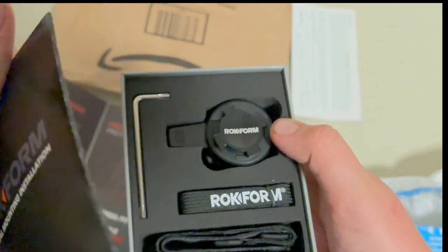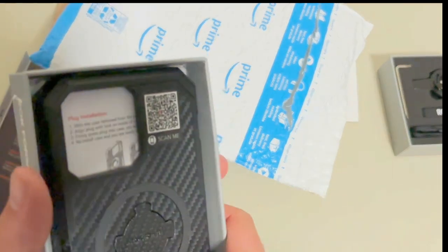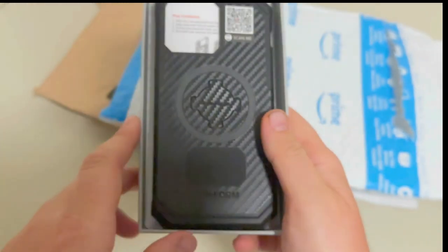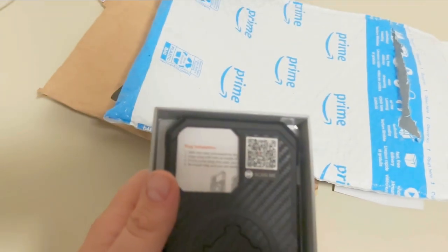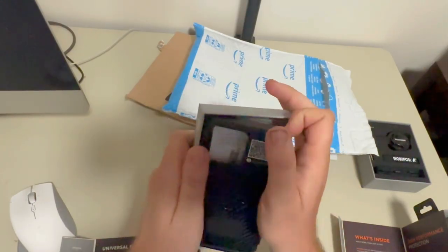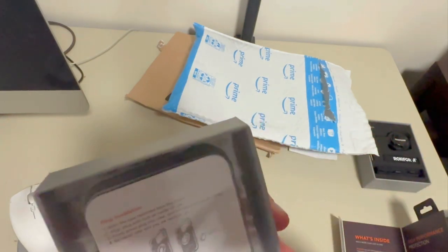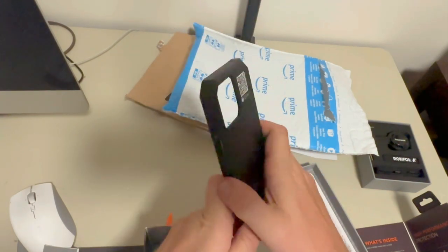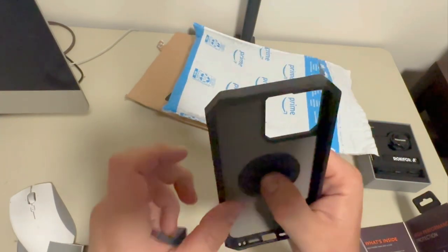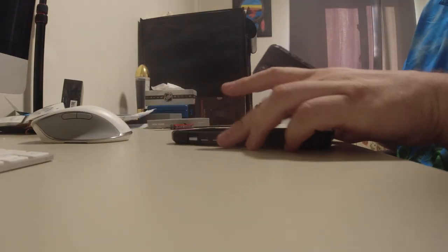Before we take a look at this, let's go ahead and take a look. So before I do anything, I do want to show this. Then I'm putting on my new one.